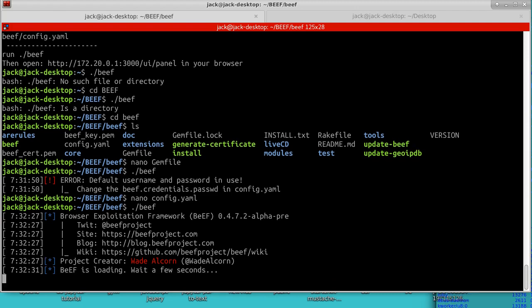I've installed this before and I changed my password, so I didn't even think about this as a new install in this directory right here. It's loading. Give it a few seconds to load. Once it loads, it will show you where it's at and the proxy is being used, and you'll be able to open the window in your browser. And I hope I'm not running that in another directory. It would have a conflict if I am.